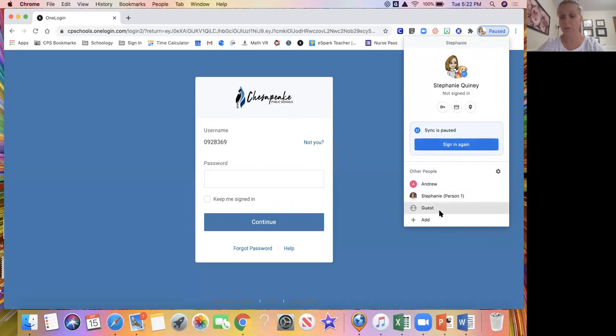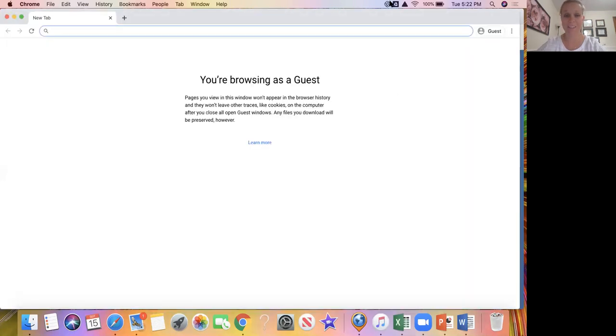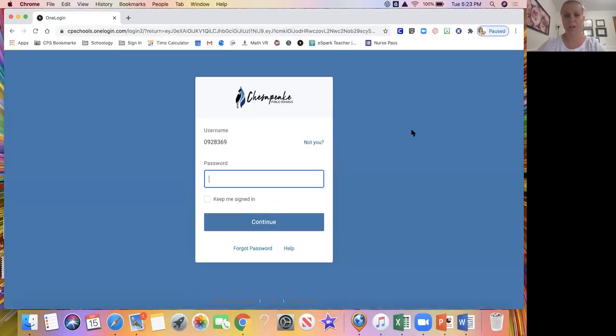So what you also could do is you could open up a new browser as a guest and then sign your child in this way. But if these two logins aren't matching up, if you're logged in here and your child is trying to log into one login, this could create some issues.